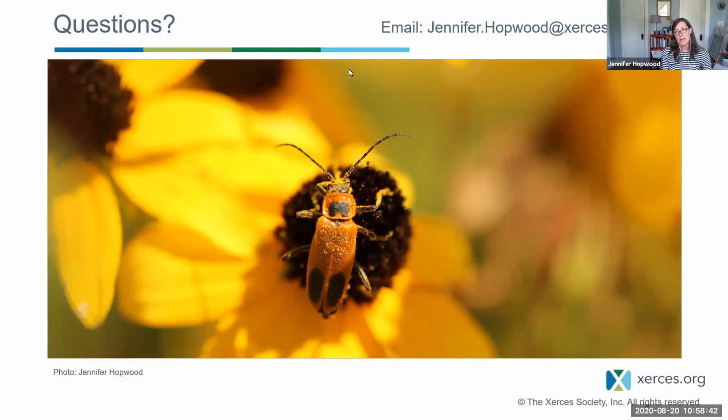So what I have done in the past is I vacuum those up and then I freeze them. And I don't worry about killing multicolored Asian lady beetles. Even though they have conservation biocontrol value, there is some evidence to suggest that multicolored Asian lady beetles compete with native lady beetles, which do not have a tendency to overwinter in homes. So if it's in your house, it's likely to be the introduced species. I would vacuum it up and freeze that vacuum bag. That's the easiest way to get them up without having that reflex bleeding that can sometimes occur with multicolored Asian lady beetles.